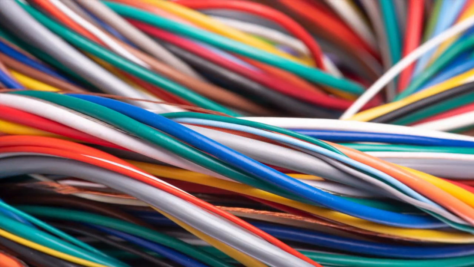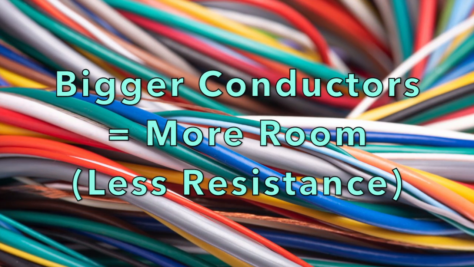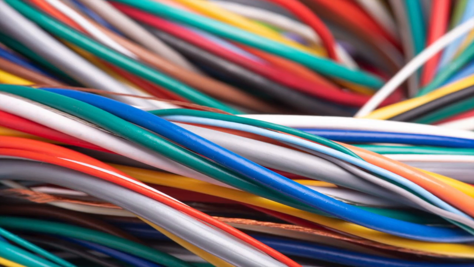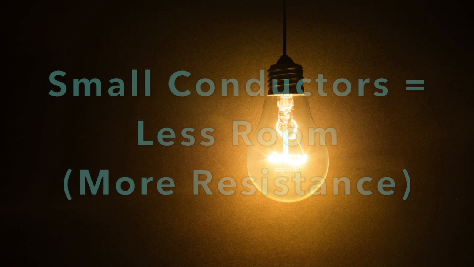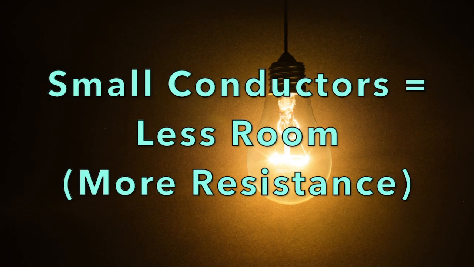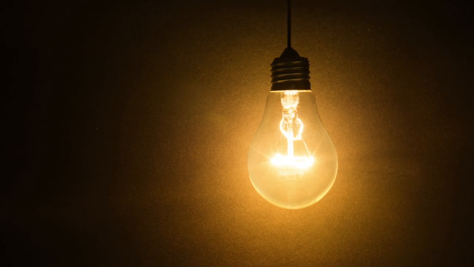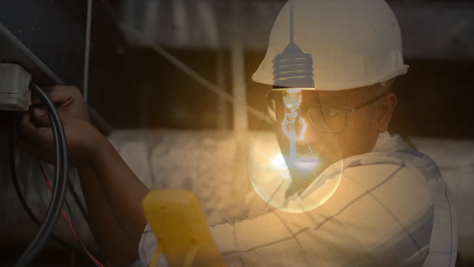Electrons have to be pushed through a wire or conductor. Bigger wires or conductors have more room and are not as difficult to push electrons through as are smaller wires. In fact, if too many electrons are pushed through a small wire, it gets very hot. This occurs in an incandescent light bulb, where so much electricity is pushed through a wire that it gets white hot and emits a lot of light.